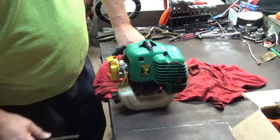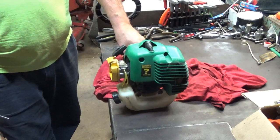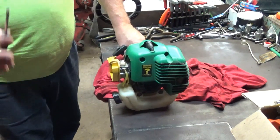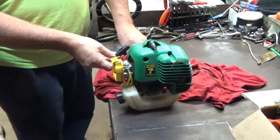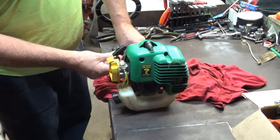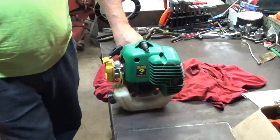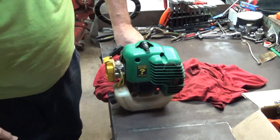So let's see what we got for throttle response. Hear how it bogs? I got it closed too much. So I'm going to open it back up a little bit now, about a quarter turn. Hear how it picked back up? See what kind of throttle response I got now.